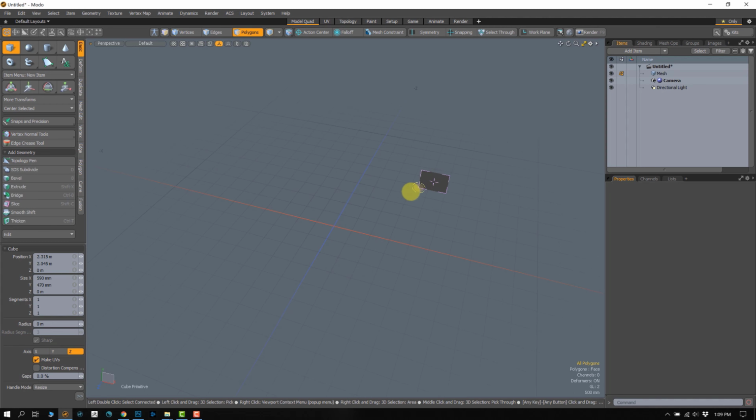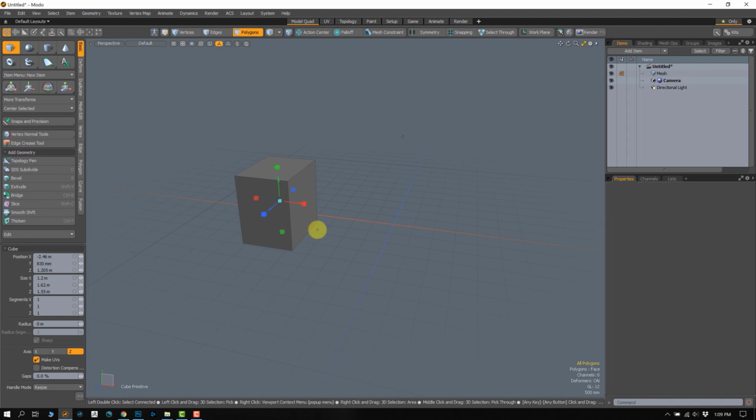If I left click and drag, it's going to start dragging out a portion of a cube. So now we have effectively a plane. I can rotate around, there's no back. Go to the front, I can grab this arrow, and now I can move my cube around and say, okay, where do I want to place it? I can grab these little handles. So if I was to grab this one right here, this blue one, and pull it out, that's going to give me thickness for the cube. Grab this one, it's going to make it thinner, taller. So again, this is me just dynamically building the size of cube that I want.